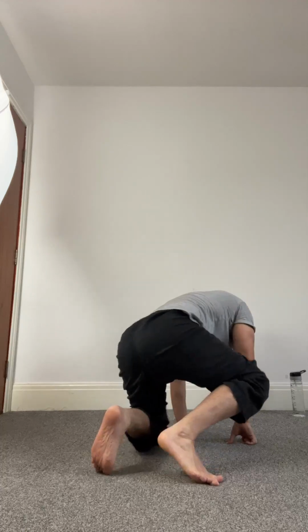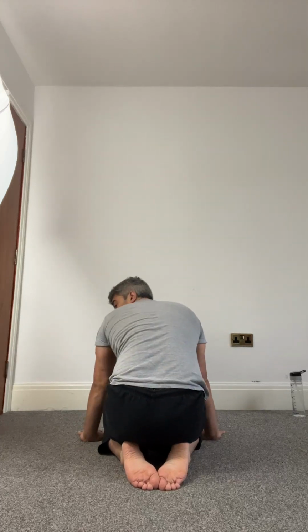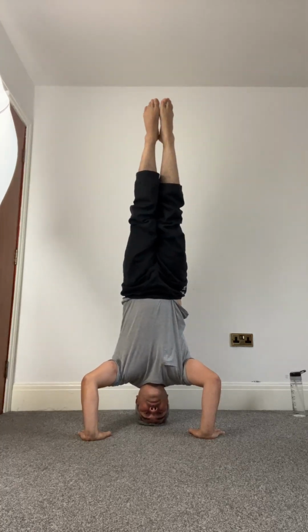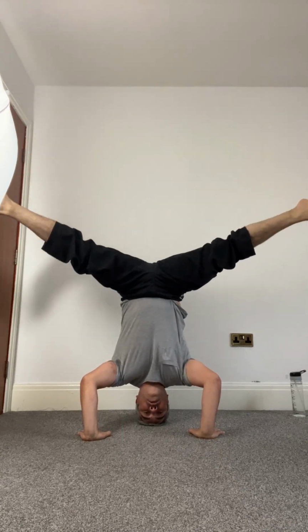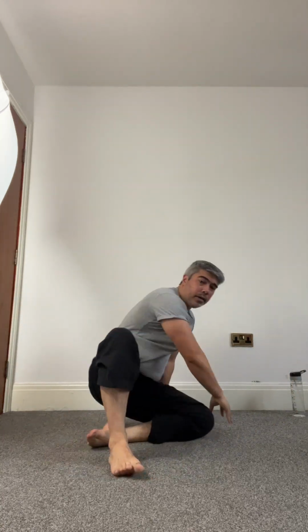Okay, so let's look at the straddle entry. Yeah, so here we go. So the entry is still the same. Yeah, so by now you should know the mantra as we go in to doing this in sequence. Hands down, inner elbow tracks forwards, head down, butt up. This time we're going to go a little bit wider on the legs, so in that straddle position, lift from the core. Oops, there goes my light. And hold for 5, 4, 3, 2, 1. Straddle, straddle. And that's the straddle entry.